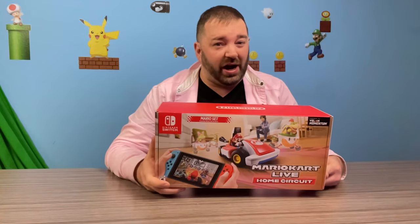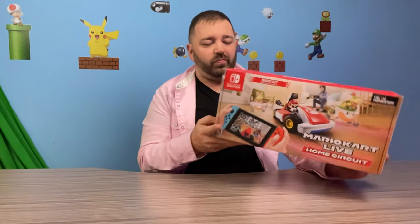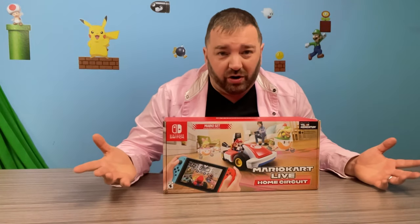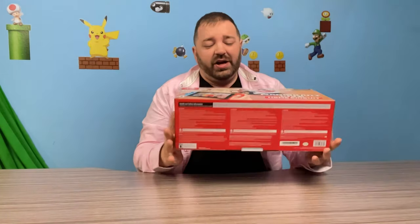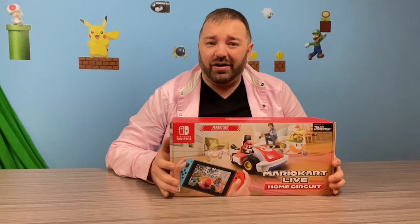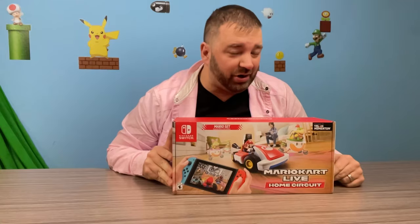This to me is a brilliant product. The problem is always going to be the barrier to entry. Right now we only have one of these, and I heard it's a lot more fun if you have two. But think about it. You need two Switches. So bare minimum, you're spending $400 because you need at least two Switch Lites, right? Then you've got to buy two of these. You've got to buy the Luigi one and the Mario one. That's another $100. So to have the best setup for this, you need to spend at least $600. That is quite a bit of money just to play some AR RC action Mario Kart.